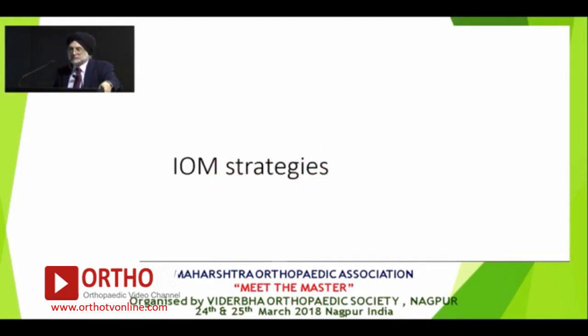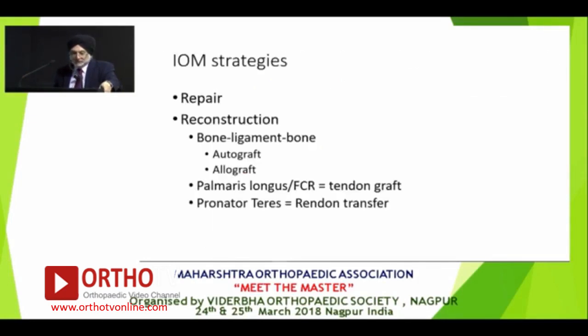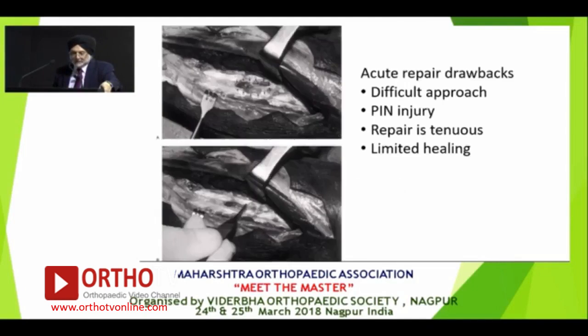So what about the interosseous membrane? What can you do for those? So we can repair it. We don't tend to do repairs. So we usually do reconstruction for late. So you'll see these are textbook pictures because we never see these patients acutely.